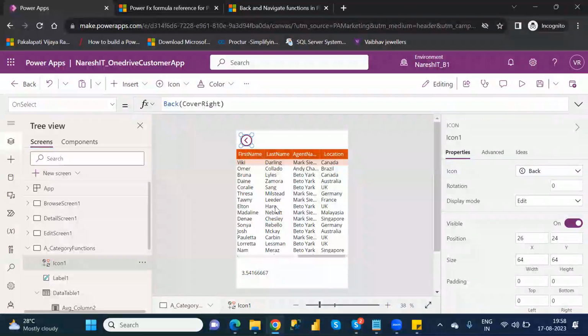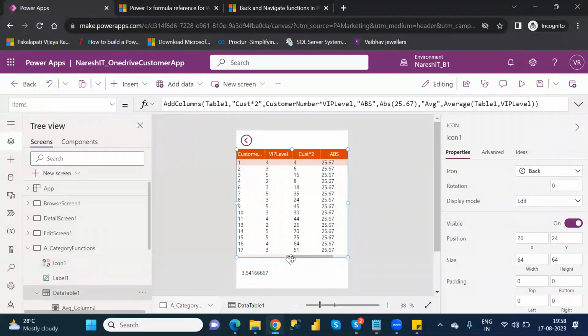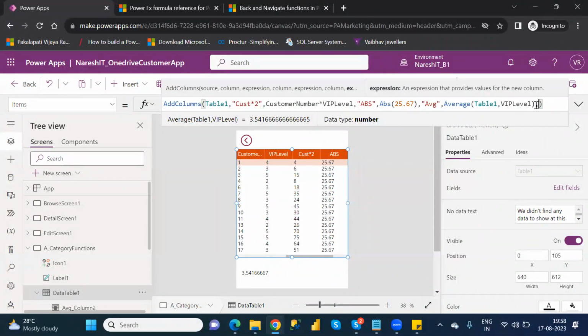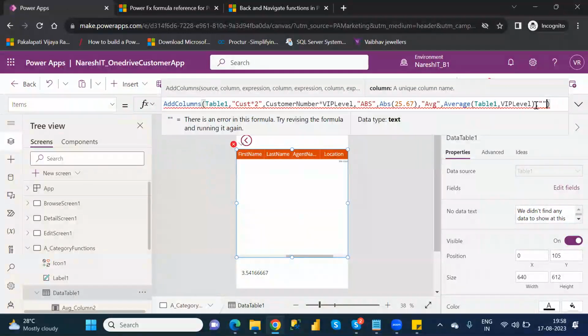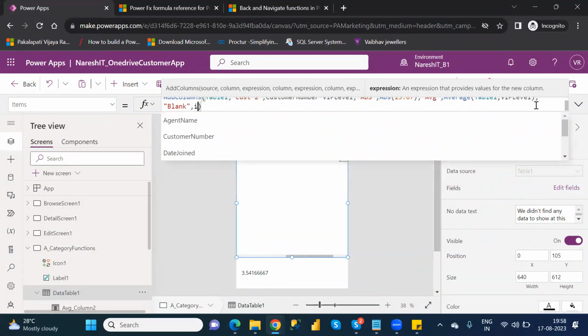Suppose, for example, I'm writing one more here, like blank related. I'm writing an if condition.